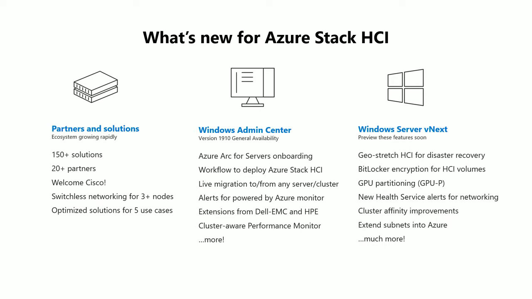We also included a wizard-like workflow for you to deploy Azure Stack HCI on a 2-node or n-node cluster. We now support end-to-end live migration from Hyper-V servers and clusters. And there are opportunities to connect your servers to a number of Azure services as well. We've also started to preview features for the next release of Windows Server. One of those is GeoStretch for HCI clusters for disaster recovery, and BitLocker encryption for HCI volumes. And all those features are accruing to Azure Stack HCI.